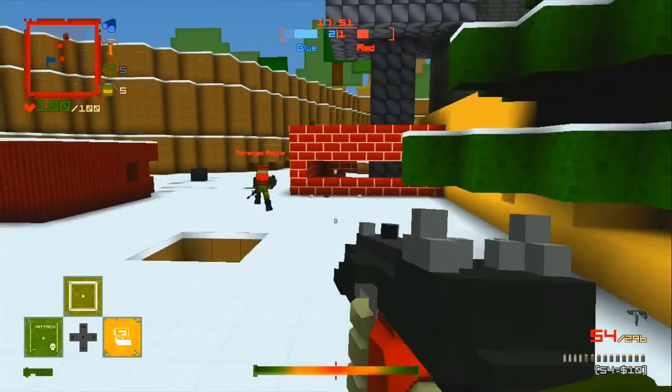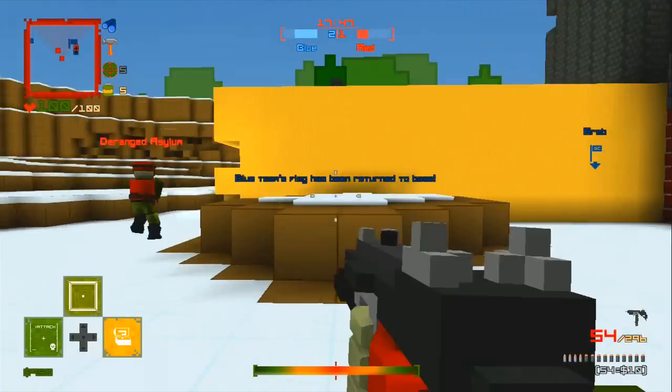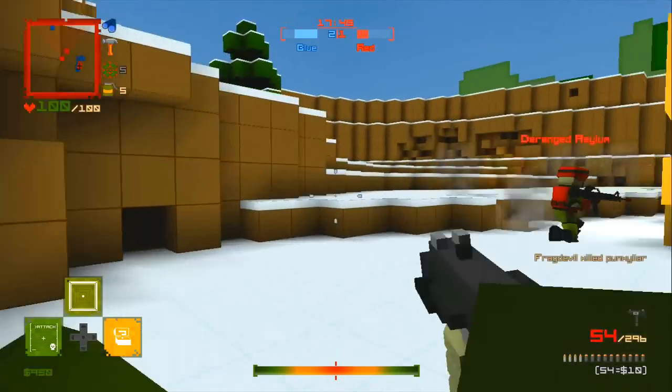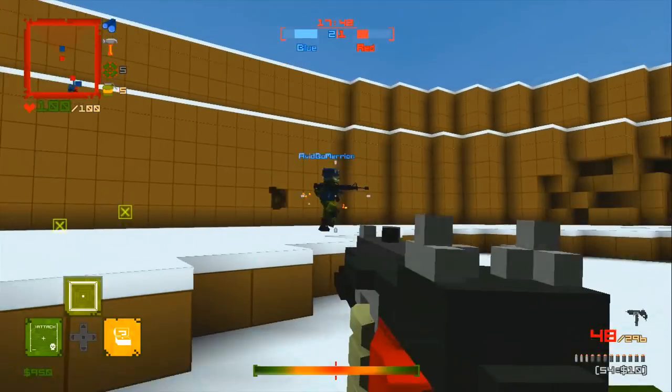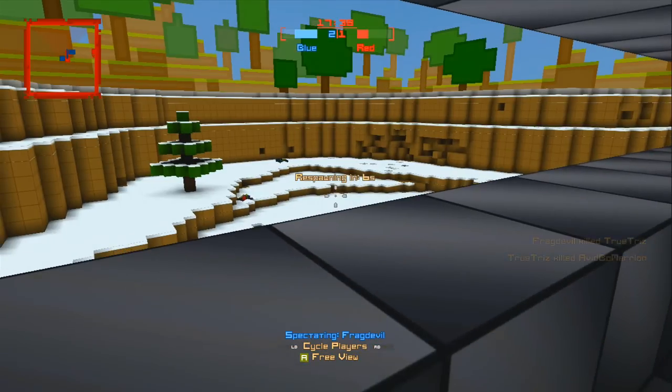There's some mines here, so you need to be careful. Be careful, buddy. Be careful, red men. You can't infiltrate their base or anything like that. Oh, some guys are behind us. This guy spawned up here. Nice. Oh, I got shot from the butt. I actually got shot from the butt.